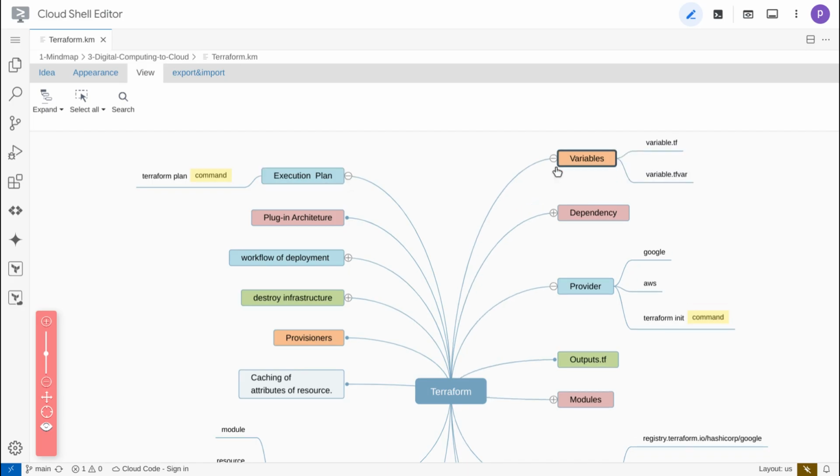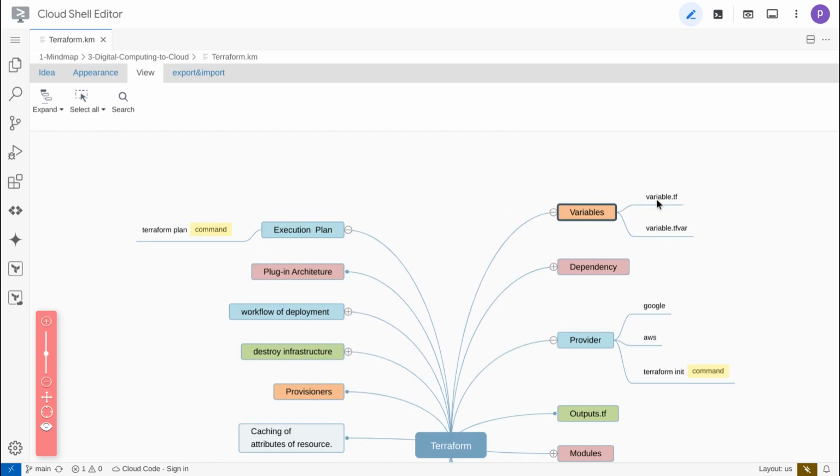As I said, variables. The variables.tf file is one of the configuration files. There only we will declare all the variables. The tfvars file is the runtime one, actually. When we execute, we pass the values for the variables.